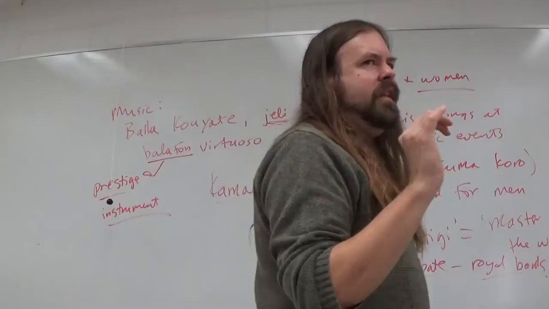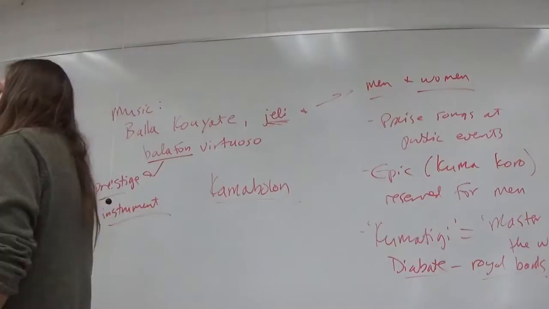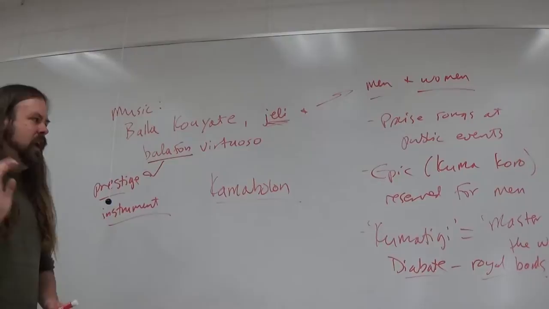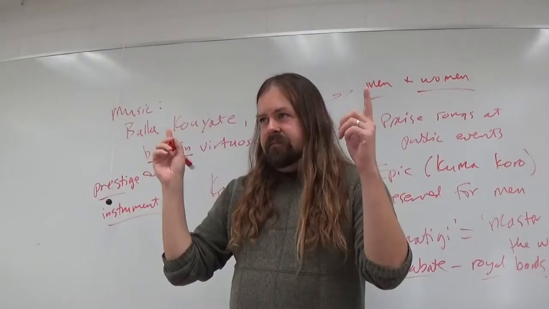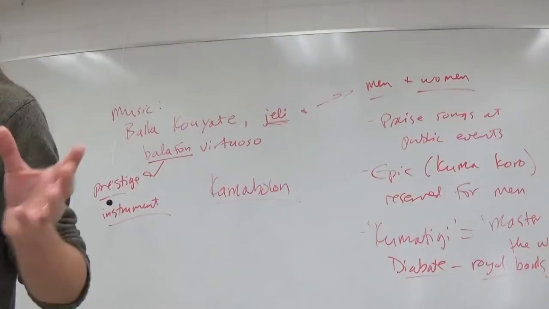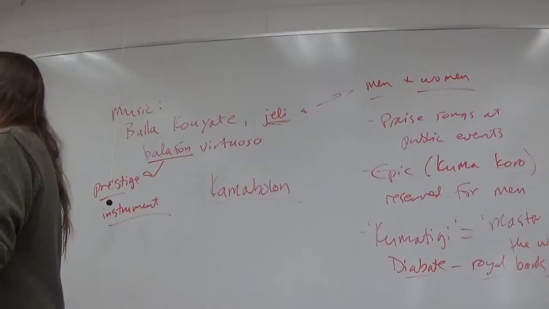There are other versions of the Sunjata epic where Islam and the older West African paganism sit much more uncomfortably beside each other. And the further you go out into rural areas, the more prominent those older pagan traditions will become. The predominant religion in Mali today is Islam. Most people in Mali are Muslims. But a lot of them—we think of Islam as a monotheistic religion. There is only one God. And that God essentially allows things to happen or doesn't allow things to happen. Not all Muslims actually subscribe to a completely monotheistic viewpoint though.